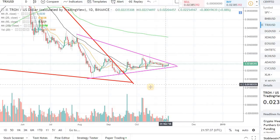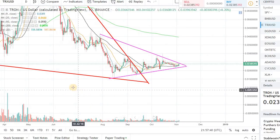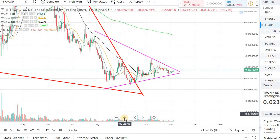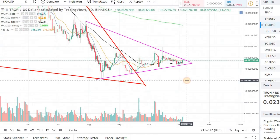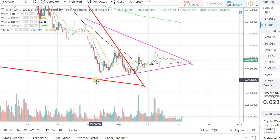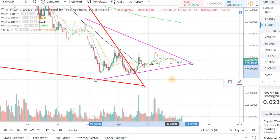Tron is one of the coins that a lot of people have hopes on, and the team behind it is quite active — they're not sitting idle, which is a good sign. A lot of new projects and startups find it's not easy to be successful. I've been part of a startup myself, an IT startup and a gadget startup. The concepts and white papers can be great — you can have the best idea in the world.